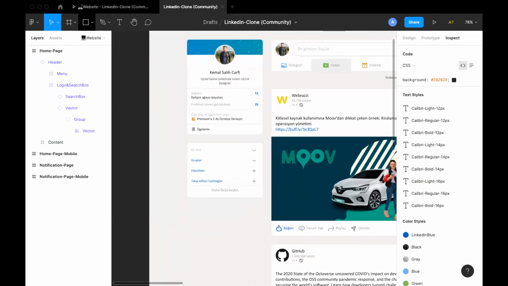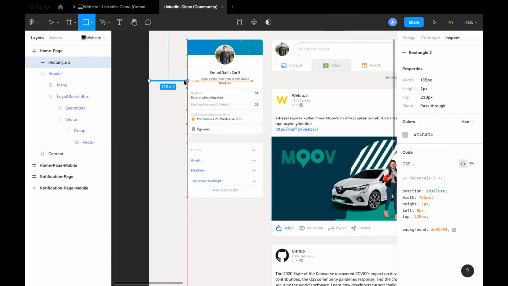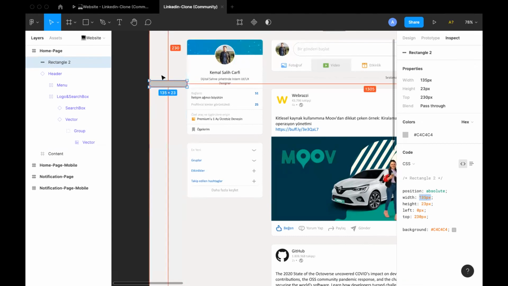So the easiest thing I can do is to create a box, put it at the end, and draw it to where the spacing stops, and then we get the value. The width value is 135, but we can put 134 px. So we copy it.